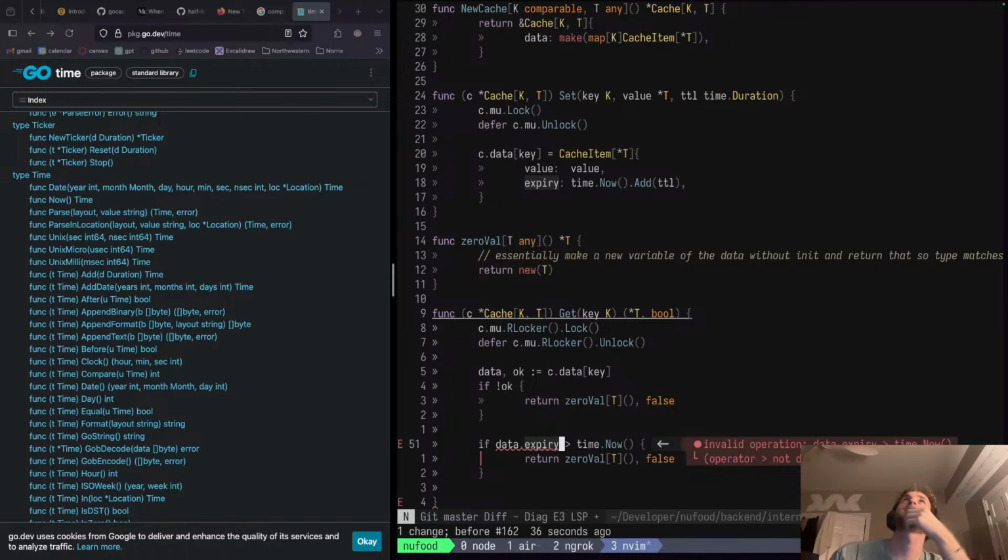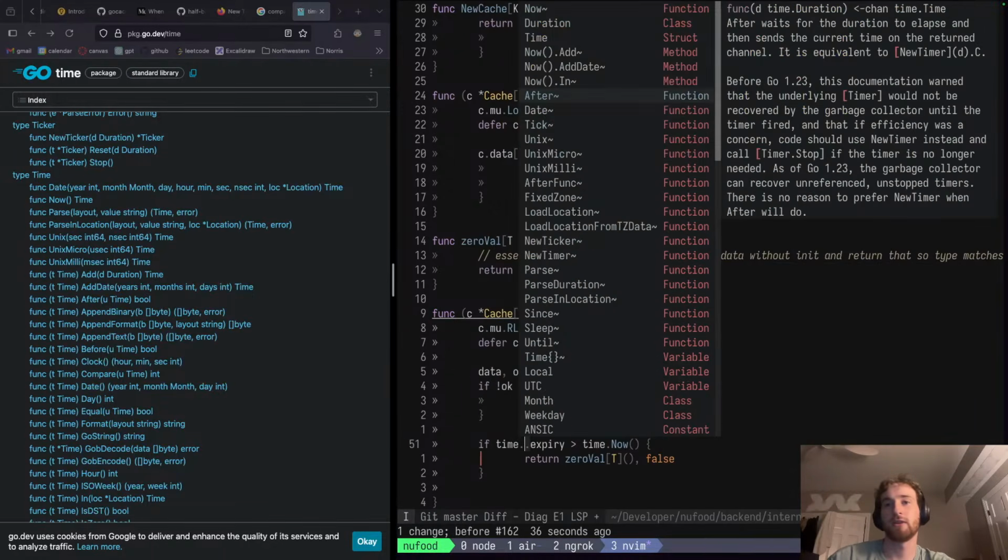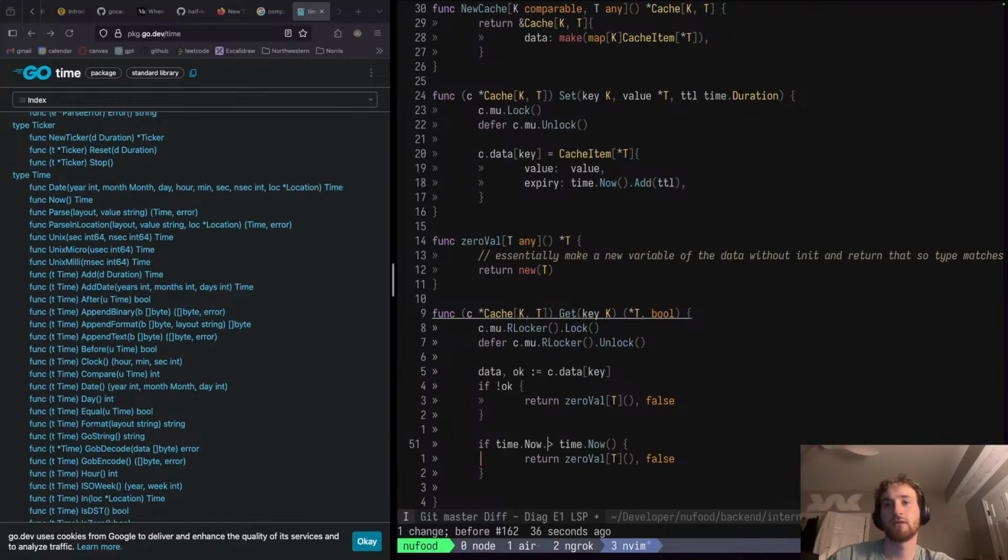If the expiration minus now should do, okay, so time.Now().Sub, subtract the data.expiry.